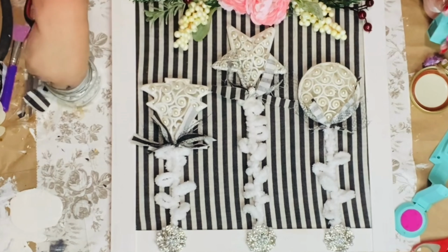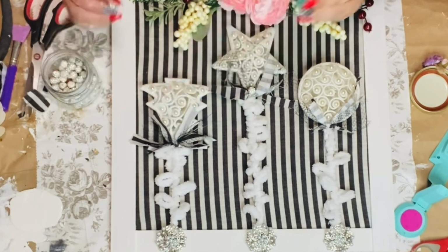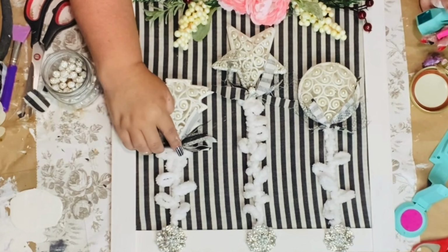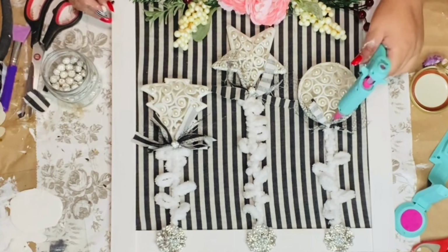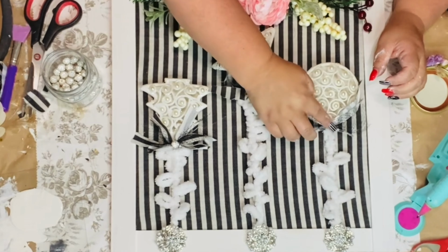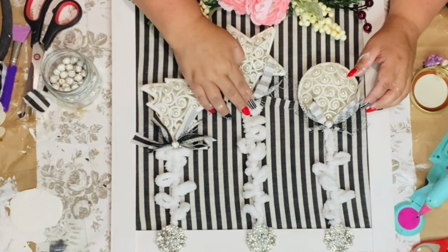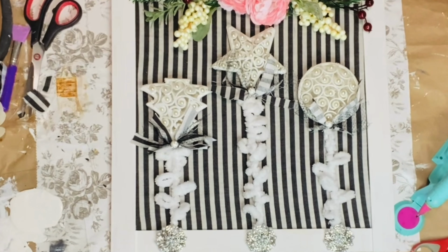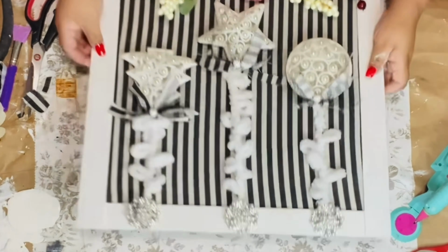I added some of these beautiful BB Craft ceramic beads, and they're absolutely gorgeous with the little crystals on the outsides. Oh, they absolutely shimmer and are beautiful. I will leave all the links in my description box for you. And I just put those right in the center of my bows.